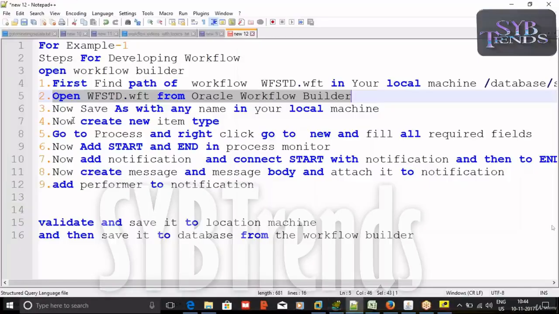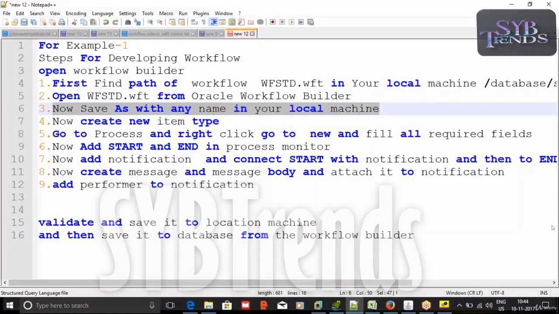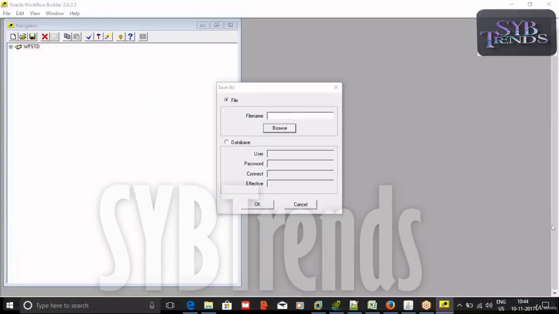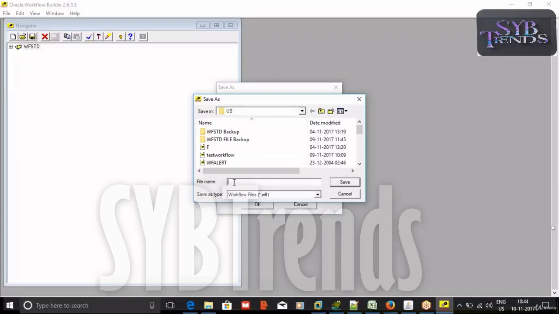Now, what is the next step? Save as with any name in your local machine. Save this workflow with any name. Go to Browse, and it will ask for a name. Try to use XXMRA sending notification to manager.